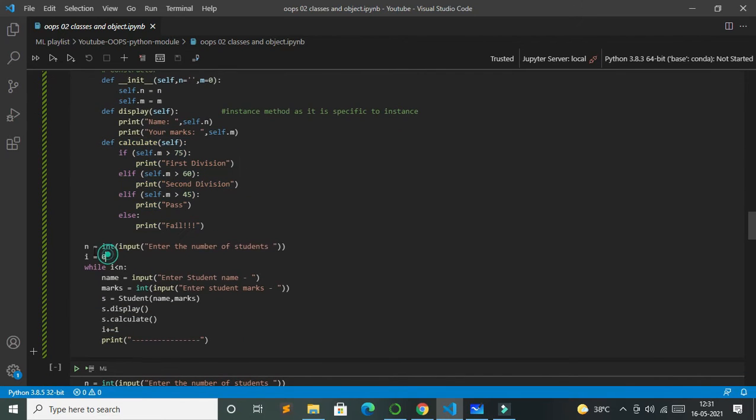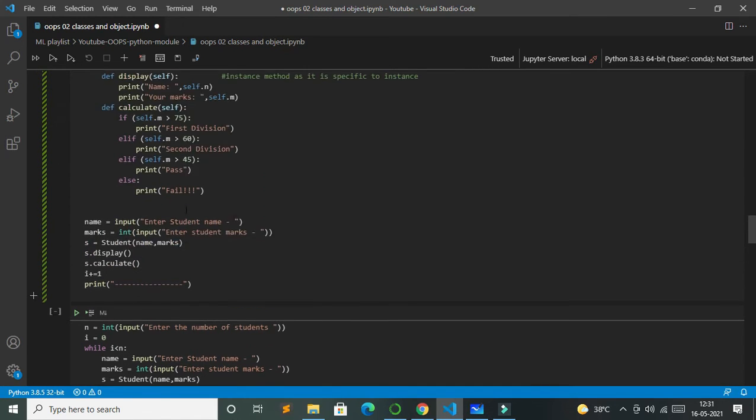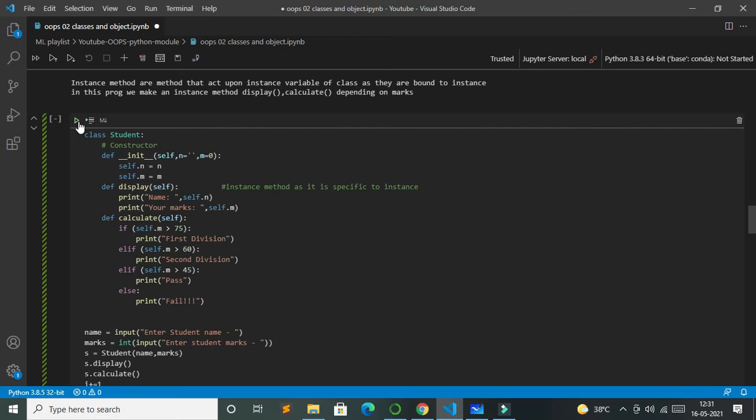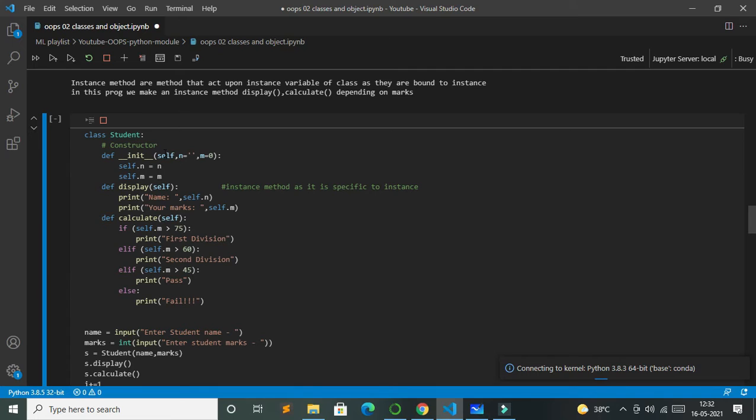So let me just show you something. For a while I'm erasing this, but this same part is written in the next block, so I will be showing you that as well, creating multiple objects and all. So let's run this program line by line. We don't actually need to see the variables, so let's just close this and wait for the kernel to initialize. All right, it is taking a bit of a while. So I believe it is now active.